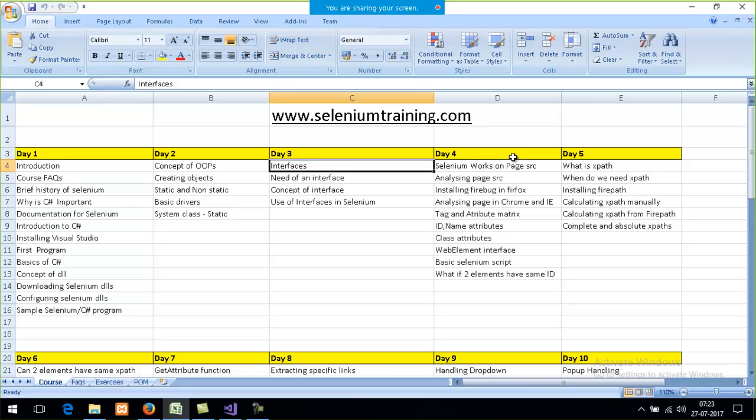Say suppose if I have to work upon the Firefox browser, then will the commands and the approach be different than if I have to work on the Chrome browser or IE browser or Opera browser or something like that? Will I have to create the object of each and every driver again and again in my project? What if a single script I want to run on multiple browsers? So how can you do that? This is one question which generally comes into our mind.